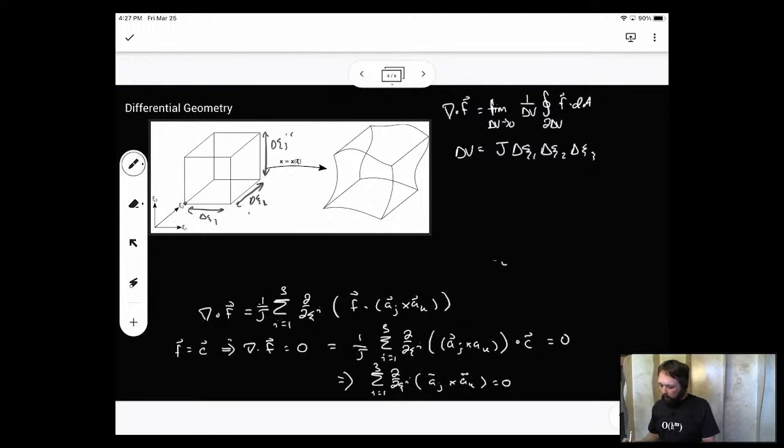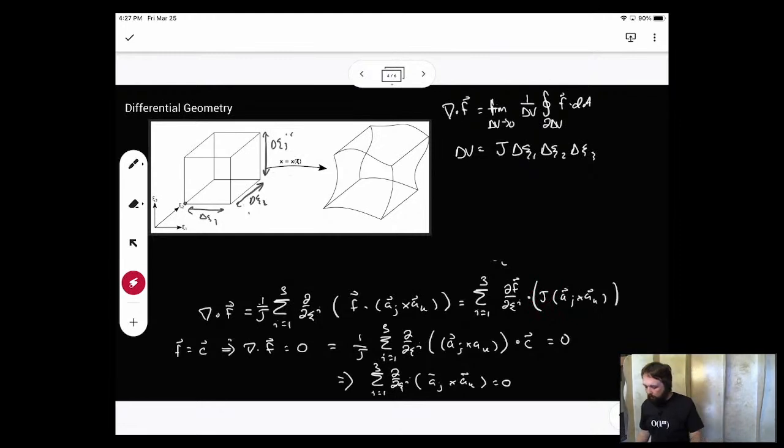What we can do is also write the divergence as the sum i equals 1 to 3 of dF vector dx i dotted with J A j cross A k, where again this capital J is the Jacobian of that coordinate transformation. Oh, sorry, that's actually a 1 over J. I'll just pull that out front.